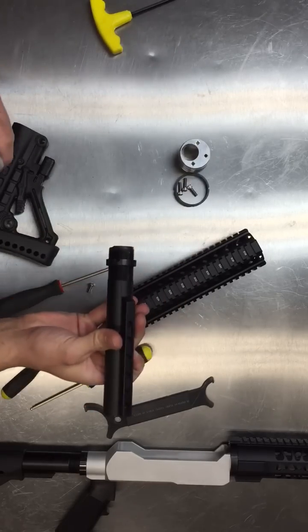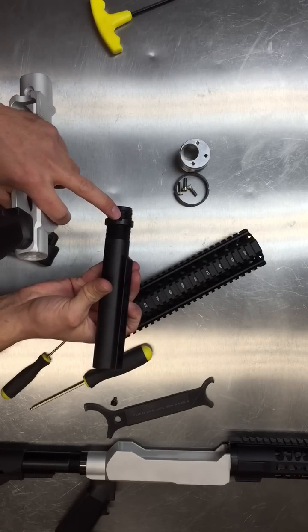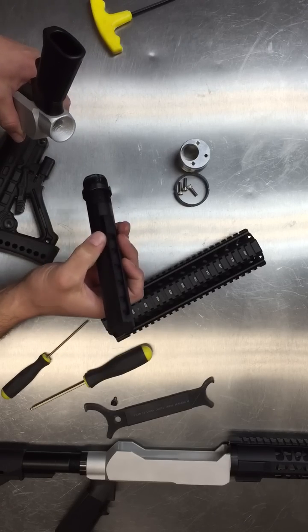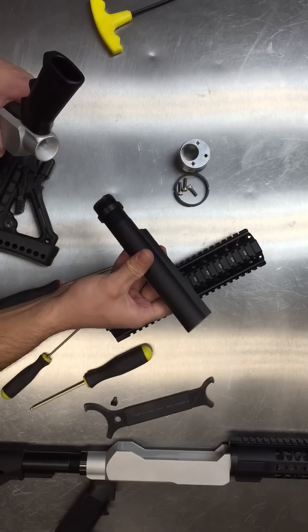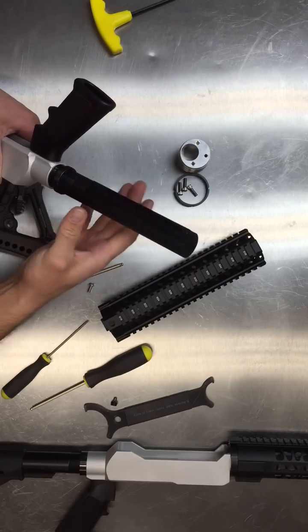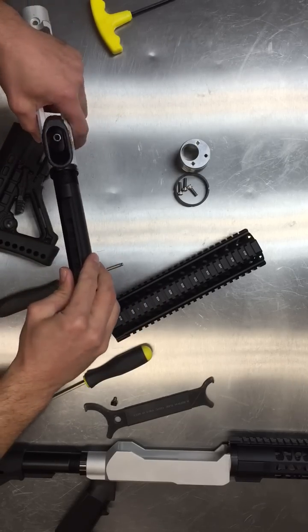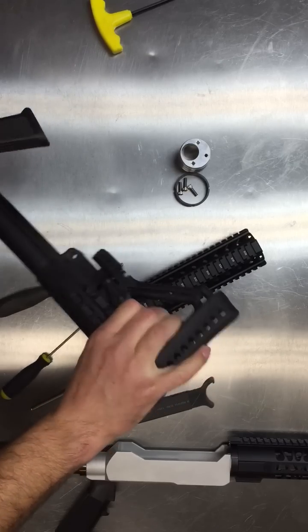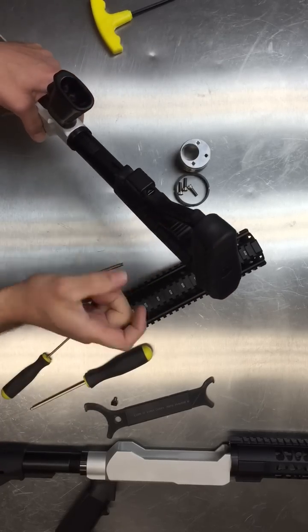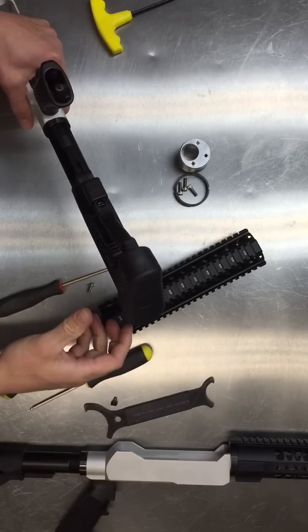Next you're going to want to put your buttstock on, about the same as on an AR. Remember I put the castle nut on backwards here, so these teeth are going to be captive against here and not going to bite you in the knuckle. So that's a little more than half an inch. Let me put the buttstock on the buffer tube. You can put a buffer spring and whatever little weight is in there if you need a recoil system, but I don't really find it necessary.